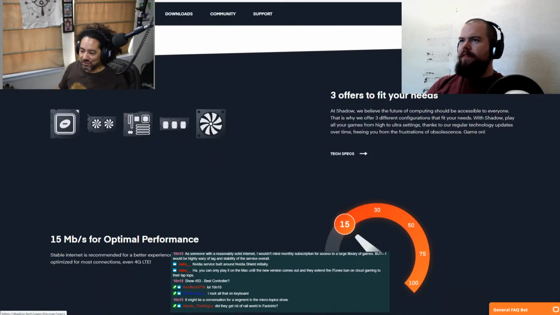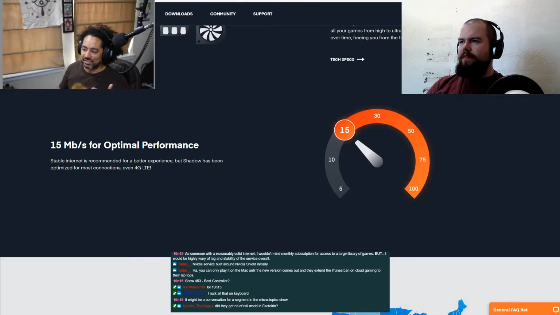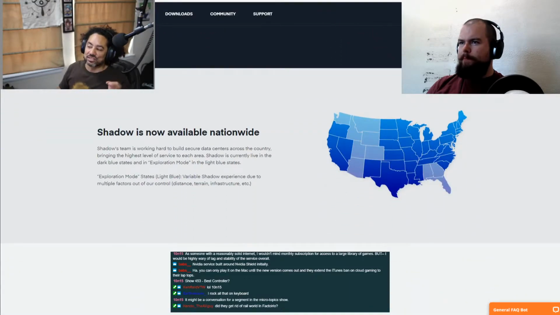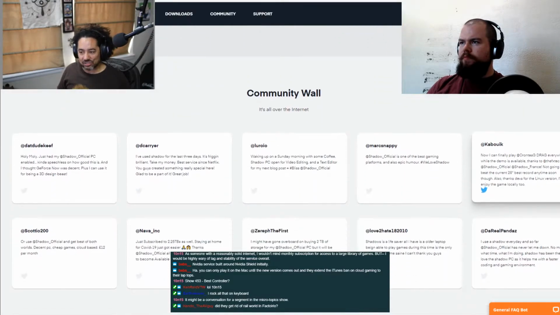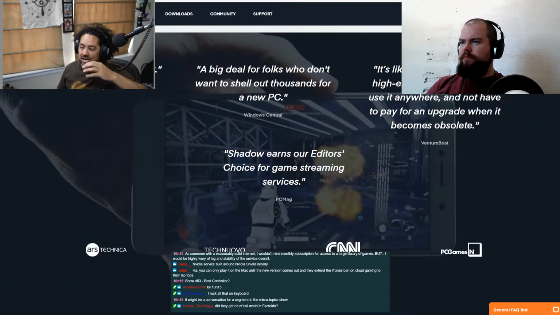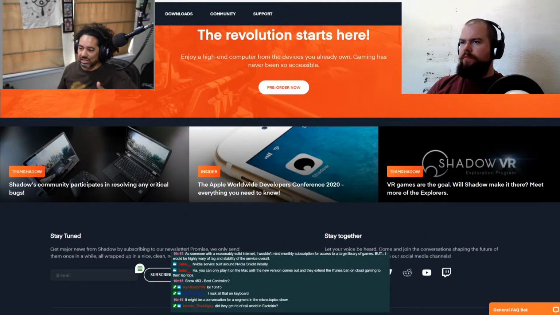They have, like I said, 3 offers. They want you to have at least 15 megabit per second download to do it. And it's very much available throughout not only the country, but a lot of places in the world. For our international audience, some services exist in more countries than others. Some are very limited. There's a couple that are only in like 7 countries, where I think NVIDIA's GeForce Now is in 60 countries or something like that. So that is something to be aware of. I'm sure the PlayStation Now has a bunch more as well. So a lot of anecdotal stuff about how good it is.